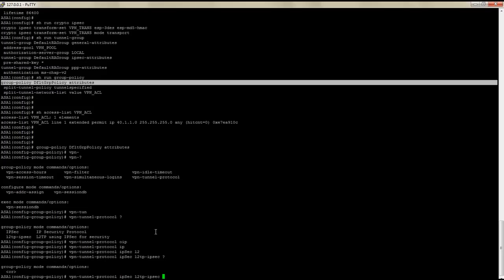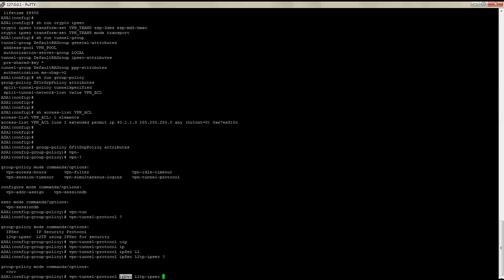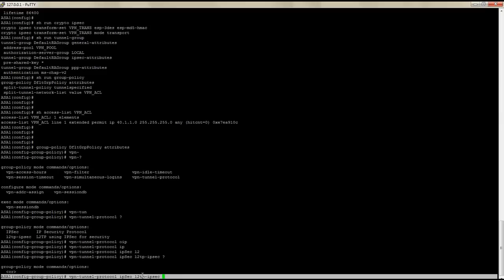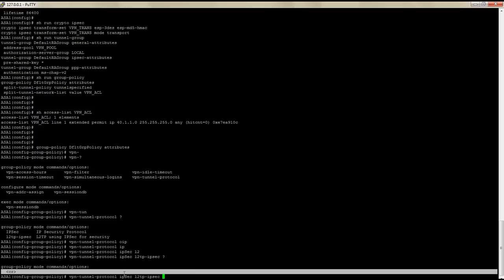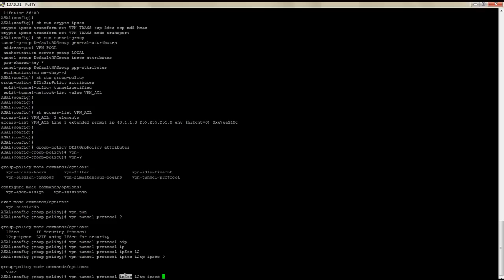Now, I'm going to admit one thing to you. I don't know why we're using IPSEC here. I know why we're using L2TP over IPSEC. That's basically instructing our group policy to use L2TP over IPSEC for the VPN tunnel, but it doesn't work unless I add in the IPSEC keyword too.